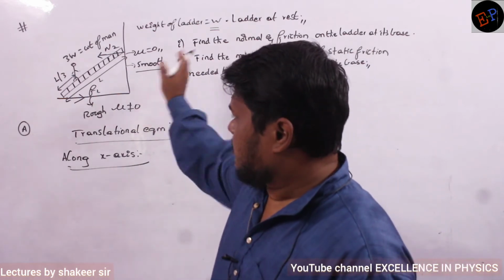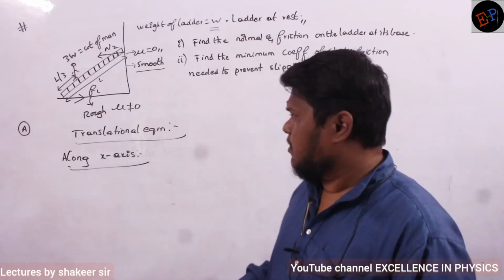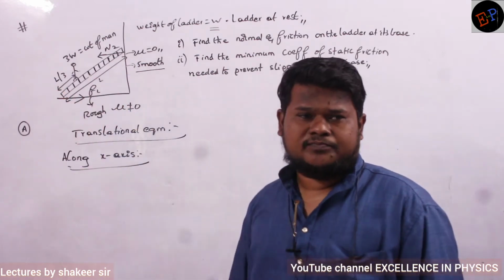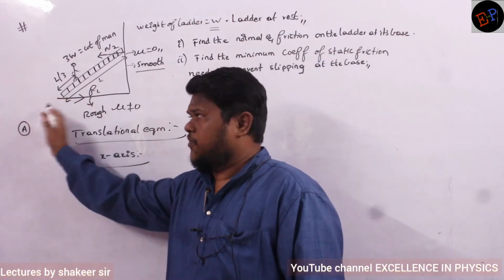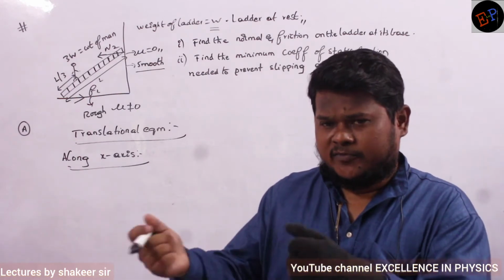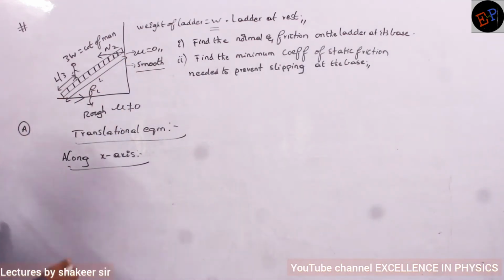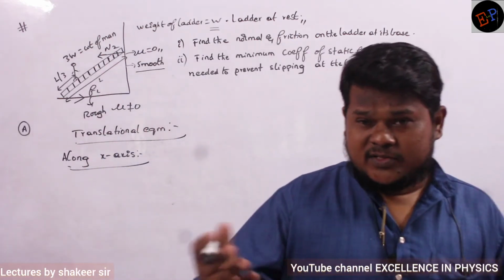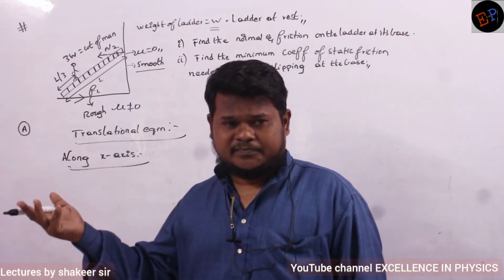Okay? Still, are there any other forces along x-axis? See if there are any other forces along x-axis. Ladder will push the wall, vertical wall. Wall will push the ladder. Are you able to understand? Similarly, this ladder will try to slip. Friction will act in the opposite direction. It means friction is preventing the ladder from slipping. Clear? So along x-axis, how many forces are there? Only 2 forces are present, and they must be balanced. They must be balanced. If they are not balanced, ladder will slip. Okay.